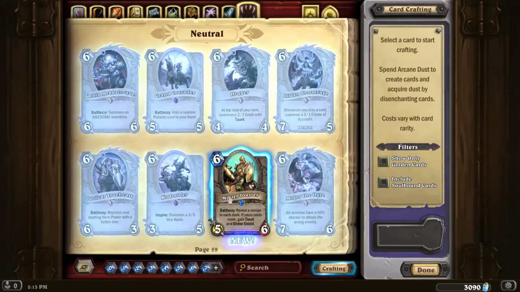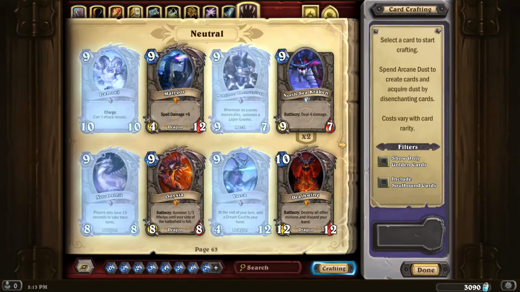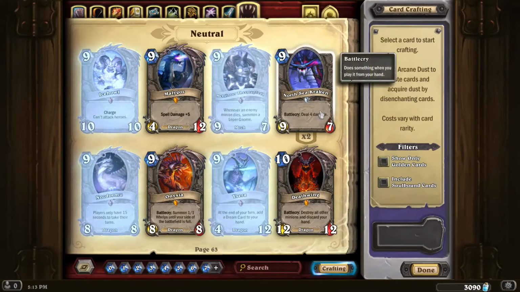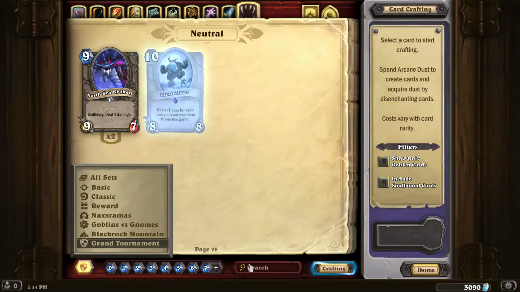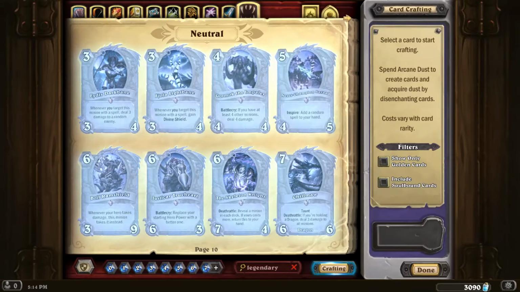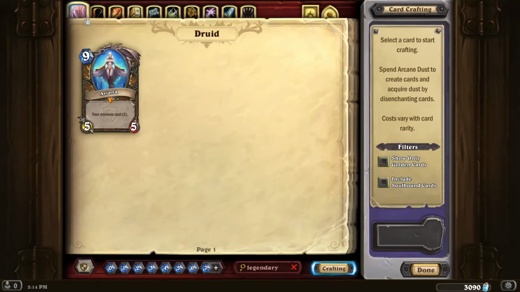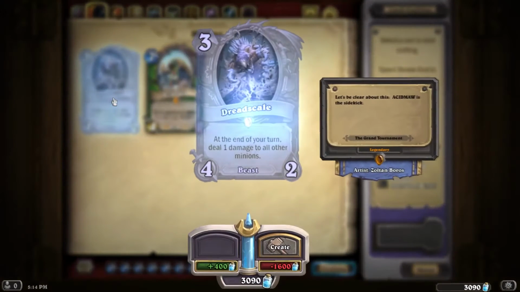What's the last one? Oh, right, this guy. Master Jouster. I thought there was a 9-cost one that you had to... Yeah, there's another one. Yeah, that guy. He's new. Oh, hey, he is. Let's go over here. Grand Tournament. Let's look at all the legendaries that exist. There's this one. There's some low-cost ones. Hunter got two. Wow, really?